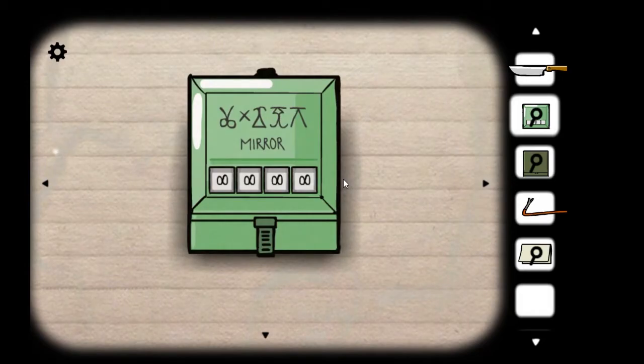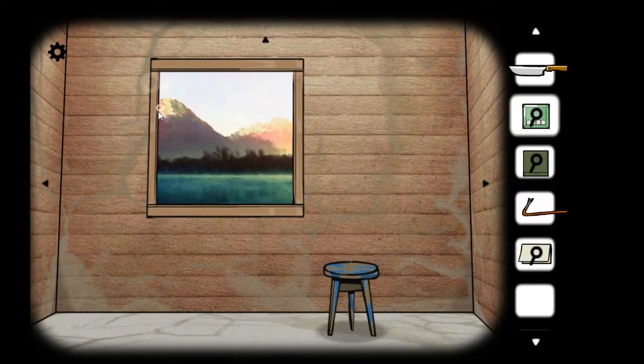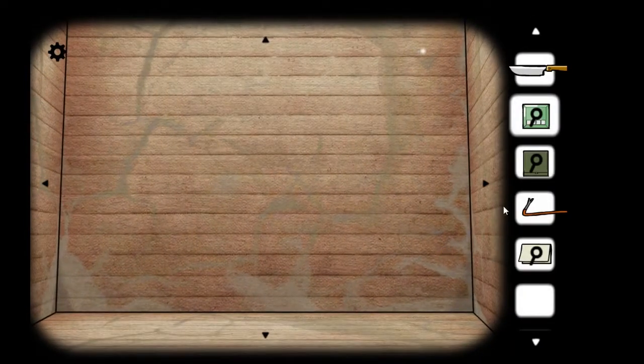I think this is crucial to figuring out whatever. What is this for? There's only four things, so is that like a missing symbol? What am I missing? There has to be something in here. Unless I'm just supposed to figure it out, in which case I'm probably screwed.